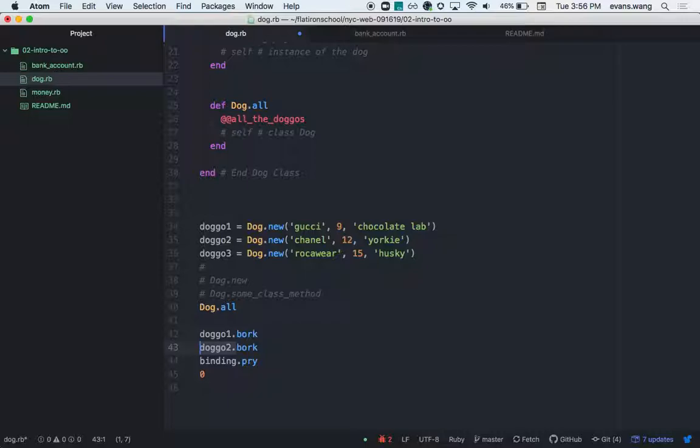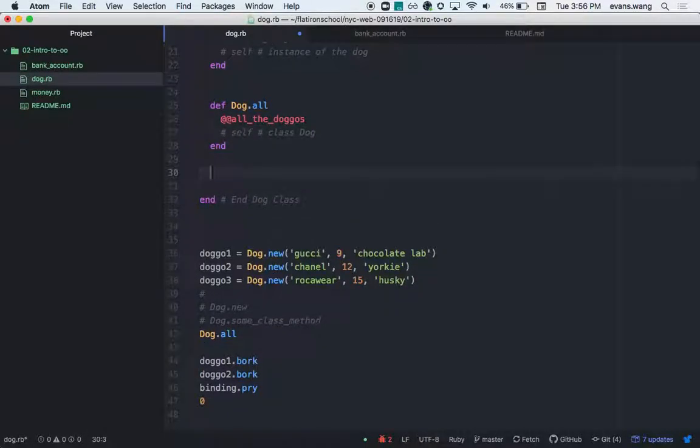You make all the dogs bark? You can. Is it all.bork? Let's think through that. Iterate through the dogs, yeah.